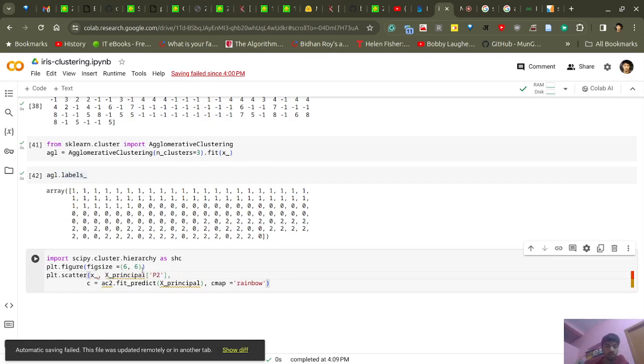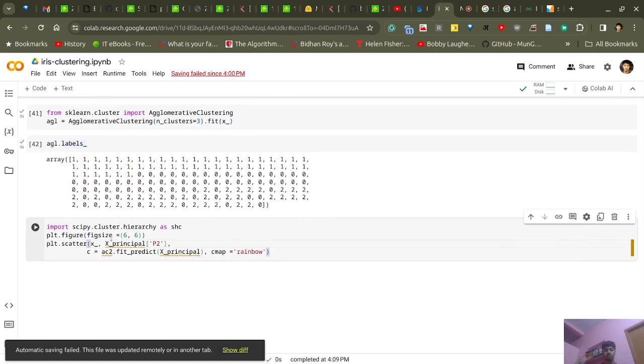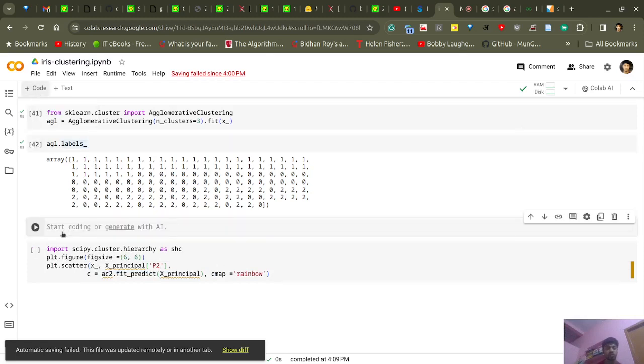X is the value that we obtained here, X underscore after PCA. Then we have to always check the values of those, so let me just print X once.